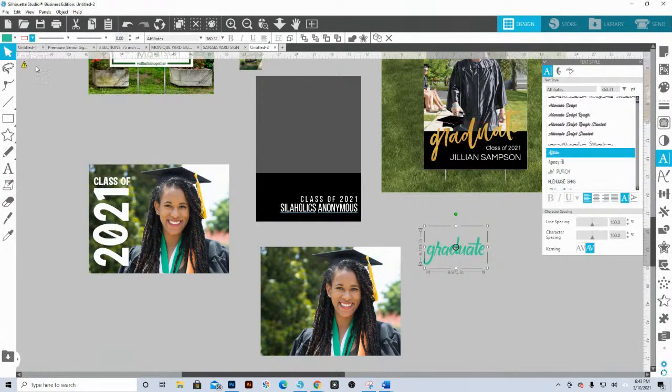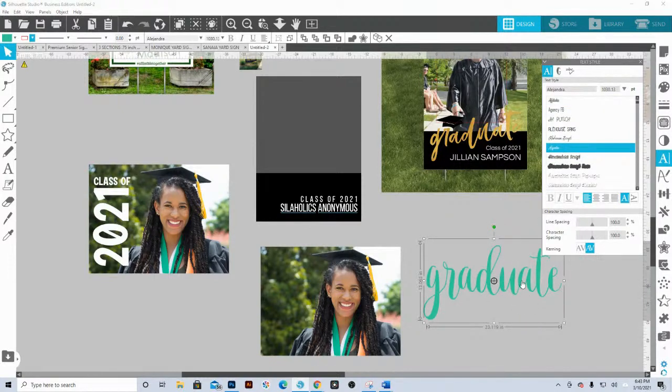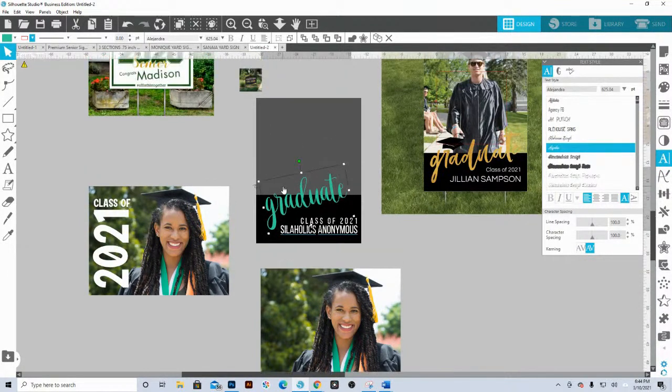No line color, so I can see it. Okay, let's just go with this one. We're going to shrink it down and we're going to rotate it and then place it. So that's all you would do to recreate this with whatever font you want.